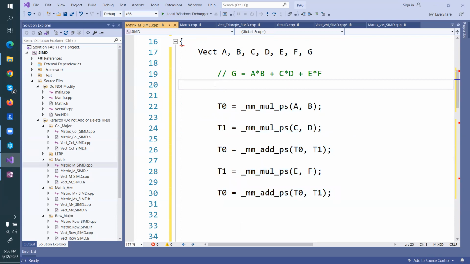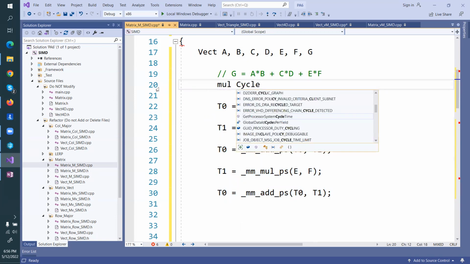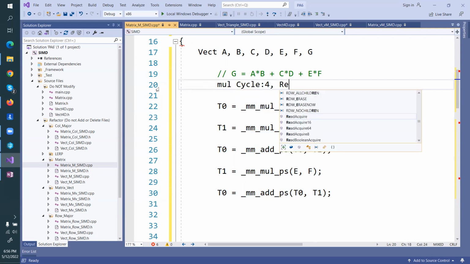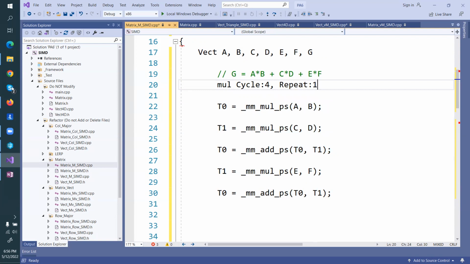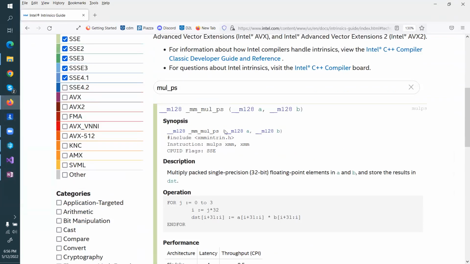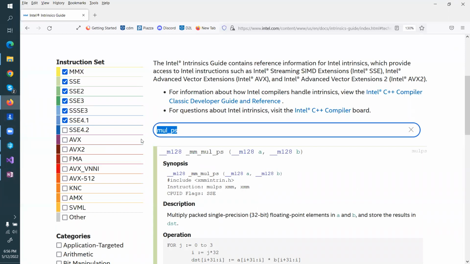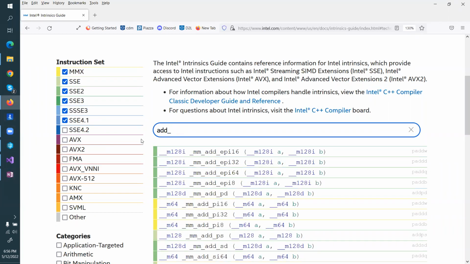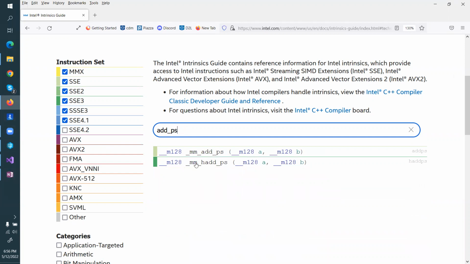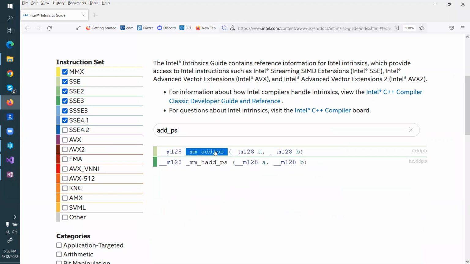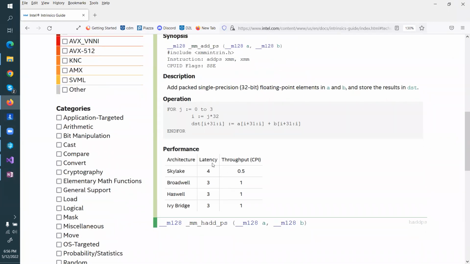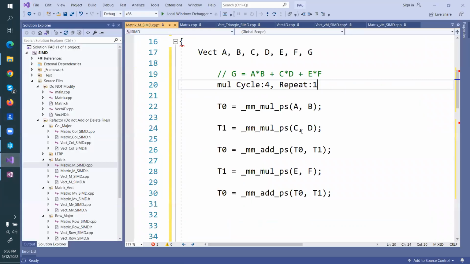We look up here: multiply is cycle count 4, repeat 1, and add, I think it's the same, but let's verify it. Add. Yeah, 4, 1. All right, so add is the same.